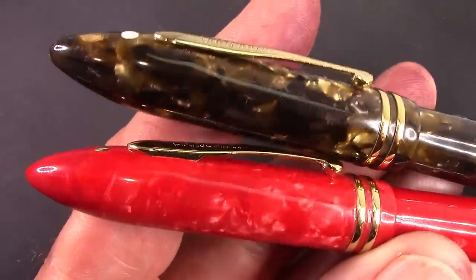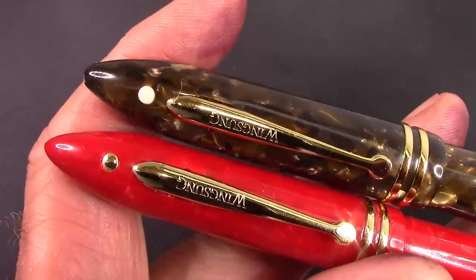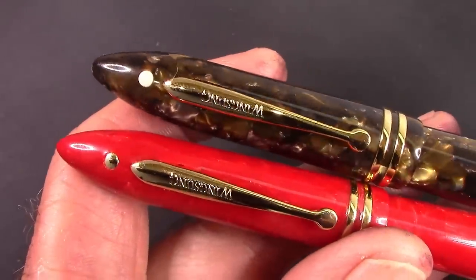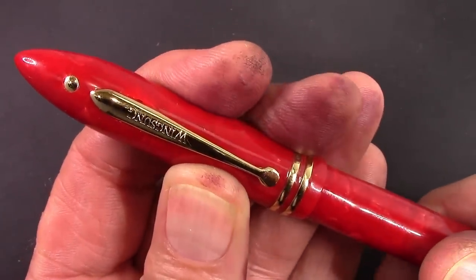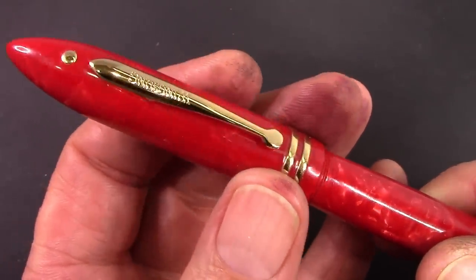I just thought we'd take a look at these two up close, the red one with the gold dot and the brown one with the white dot, just so you can see the difference between those two. As I mentioned, taking off the cap is a different experience between the two pens. This one is smooth and it requires a little bit over one turn.